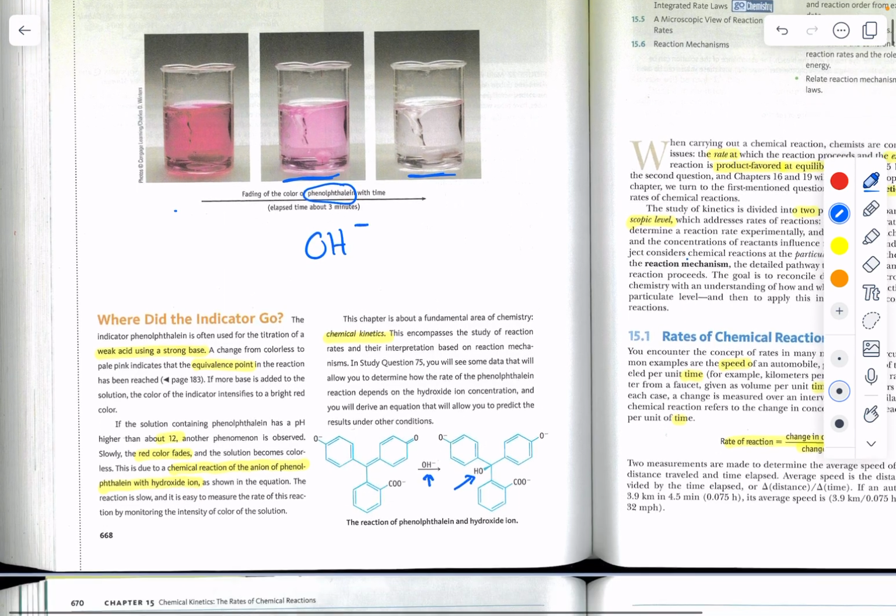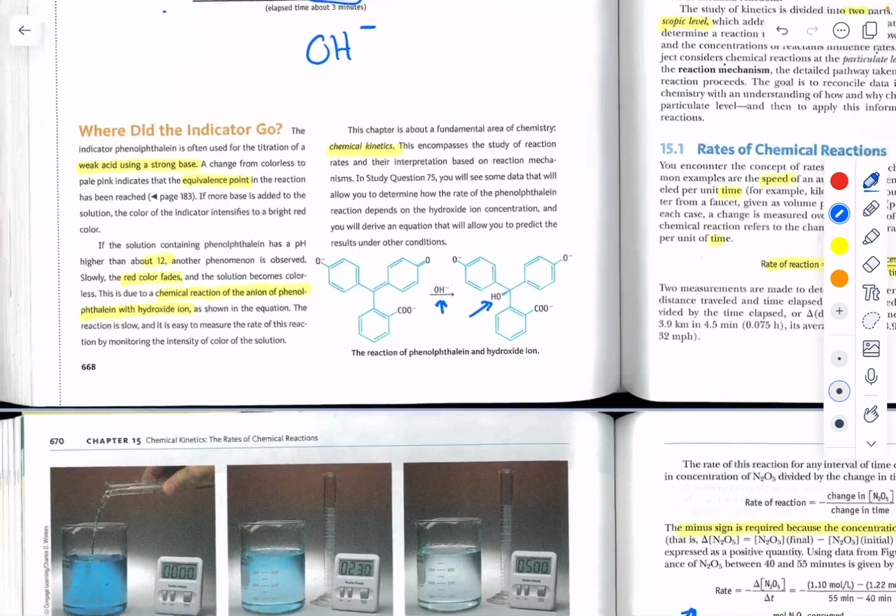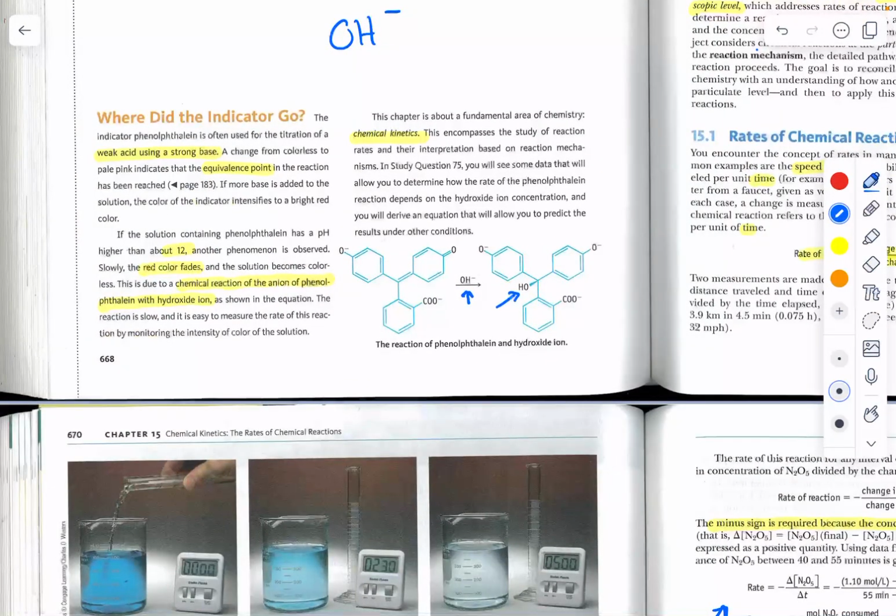Well, here it helps to know something about the phenolphthalein molecule, about its structure. And here we're addressing one key concept in this chapter, and that is reaction mechanism. What is actually going on when the particles collide with each other during the course of a chemical reaction? And so here you see on the left a molecule of phenolphthalein with its 3 benzene rings. We have an oxygen ion there. There might have been a hydrogen at one point attached to it.